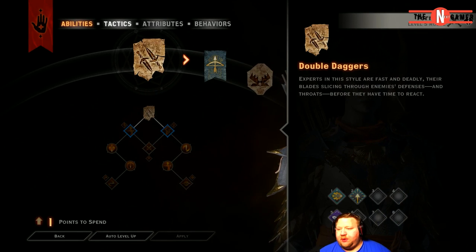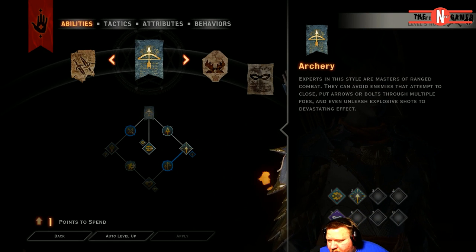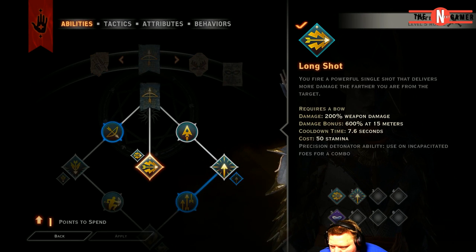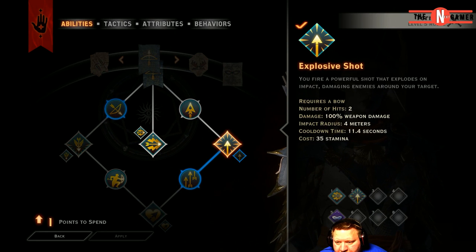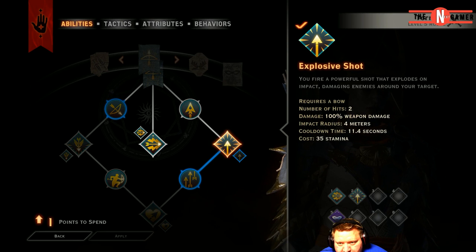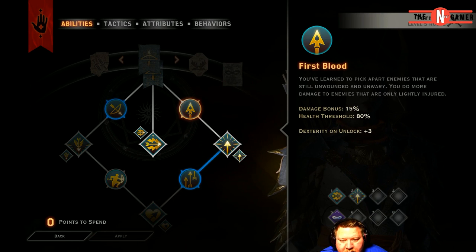Character records. Oh, here we go. We have a skill point here we can give. We can either give this one, death from above, or this one, chain reaction. Explosive shot, chain reaction. Let's do it in this one. Okay.